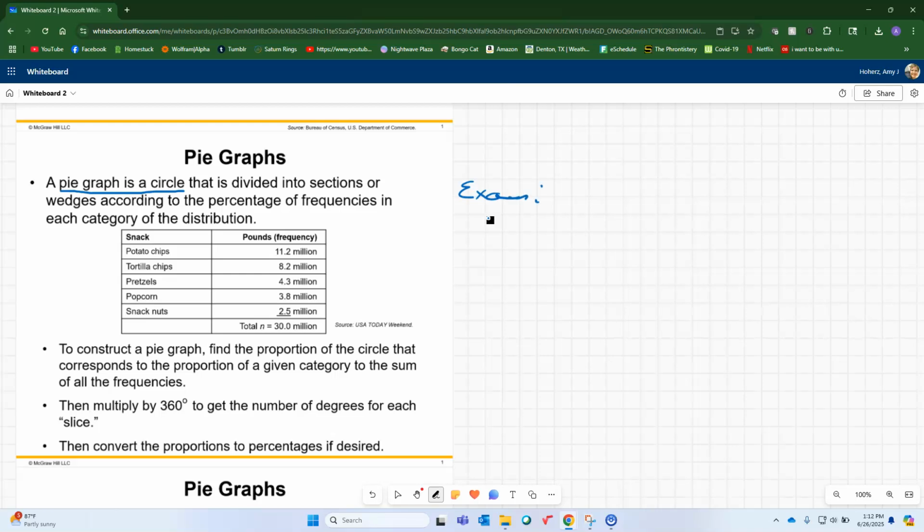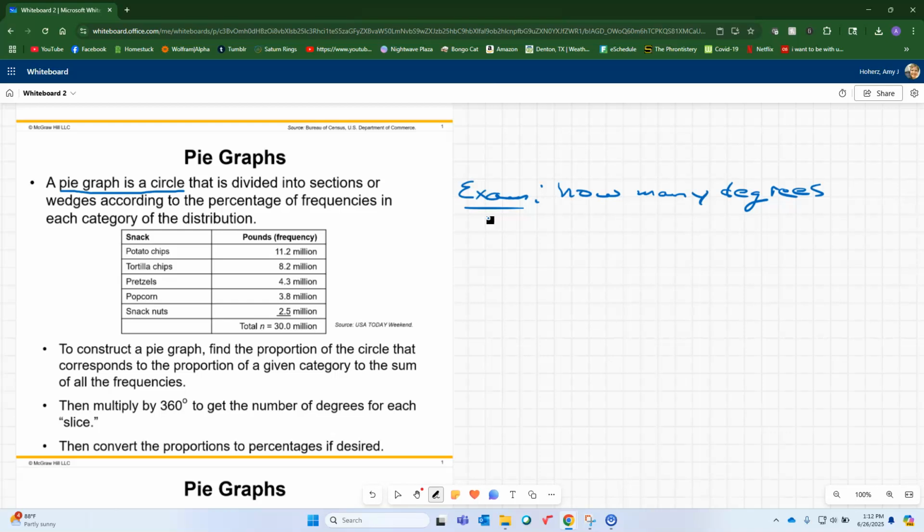On the exam, I always try to be really upfront about what's going to be on the exam and what's not. In this case, I will ask you to actually compute how many degrees for one or two of the pieces of the pie. I won't ask you to do all of them because that is too time consuming, and I can tell if you know how to do it after one or two. So I'll give you the information, and then the question will ask how many degrees, for instance, would the piece of the pie graph for popcorn be? How many degrees would it need to be?